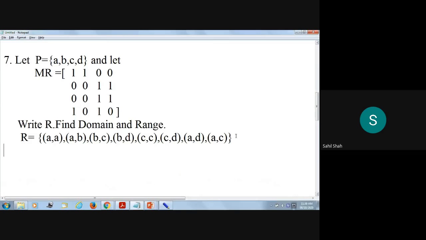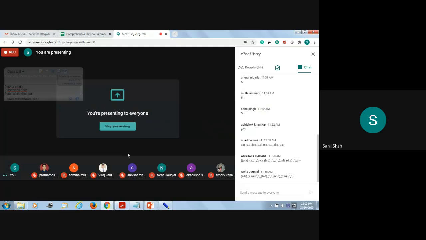Now we need to compute R cube. How this R cube will be computed? You can first of all specify what is domain. Domain is A, B, C. Only A, B, C. Domain of R. It is not having D. Do we have D? I have forgotten. I think I have misinterpreted this one. It should be D comma E, isn't it? And this should be D comma C, is it? Right. AA, AB, BC, BD, CC, CD, DA, DC.